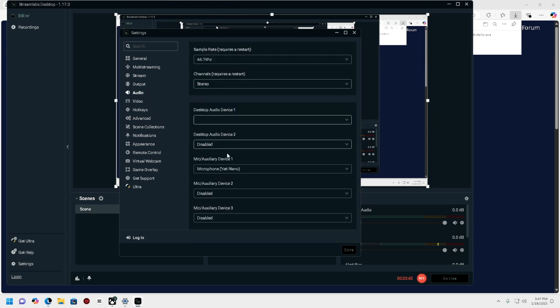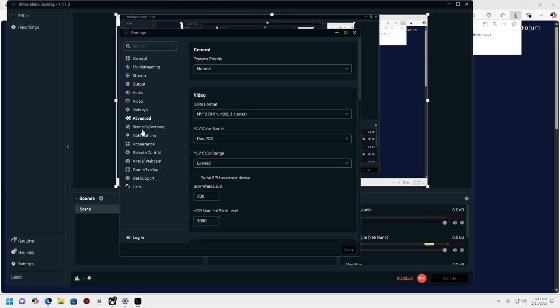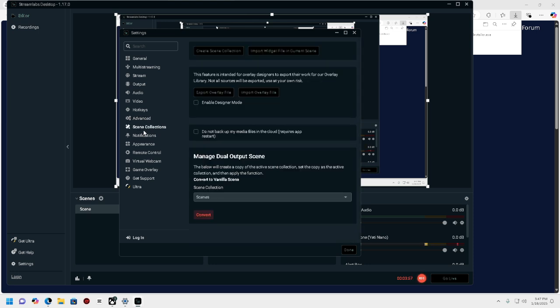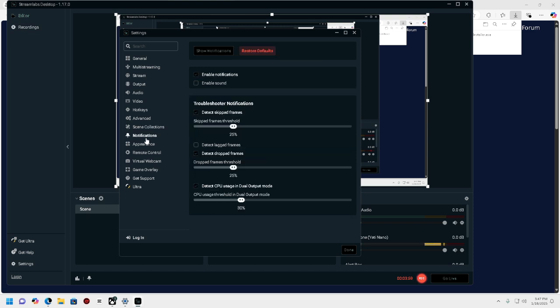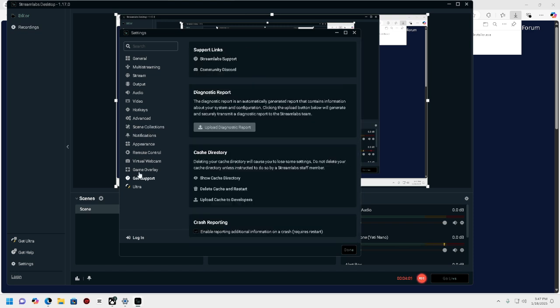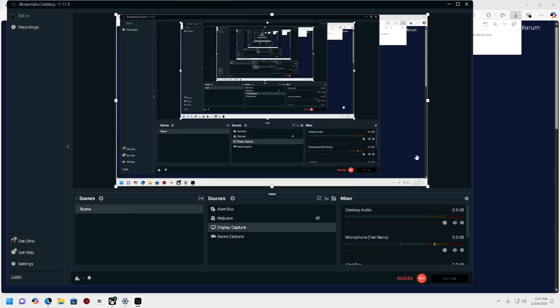For audio, click your mic for the first one, and then your desktop audio, and make sure this is the highest. This is gonna get you better audio. This is what I should have done already. I was using OBS Studio, but then I updated it and it had a bug, so I just switched to Streamlabs. I usually use OBS Studio, by the way. Any questions?